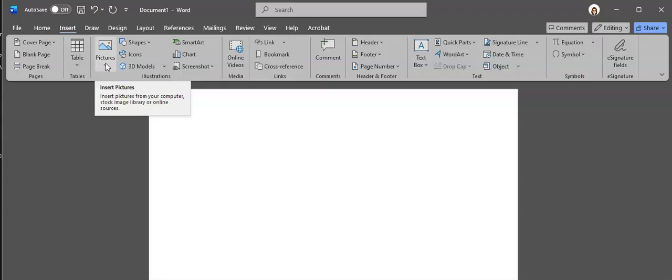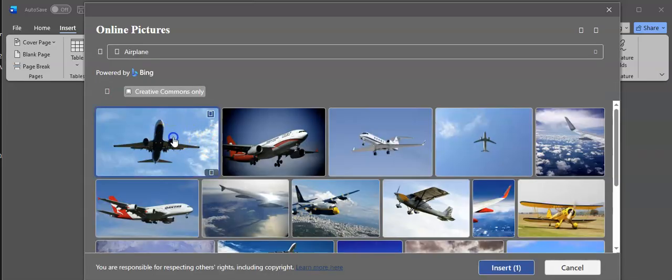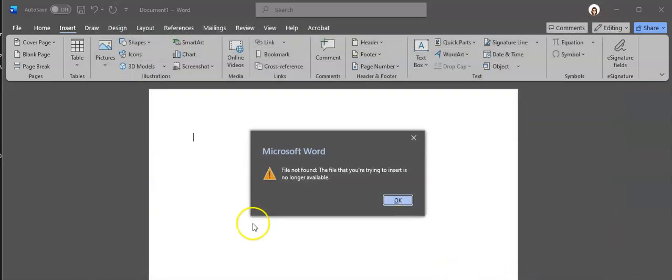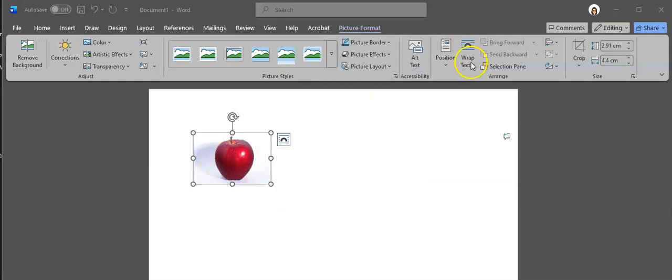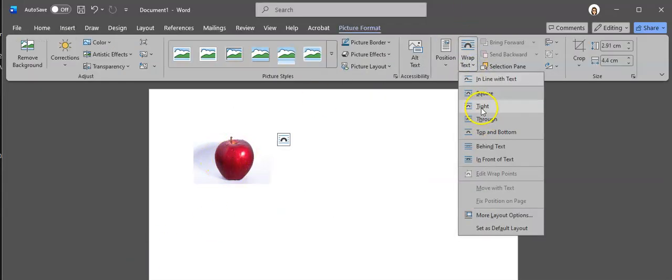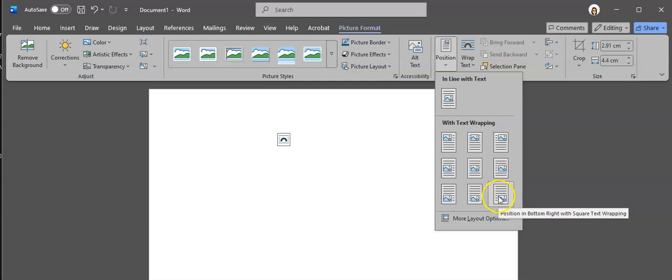Inserting a picture. Let me just quickly show you this because I learned this recently and I didn't realize to tell you, so I'm telling you now. Okay, great. Right, so remember I said you have to wrap it tight to move it. You can also position it bottom right that way. That's what you're asked to do in the exam.